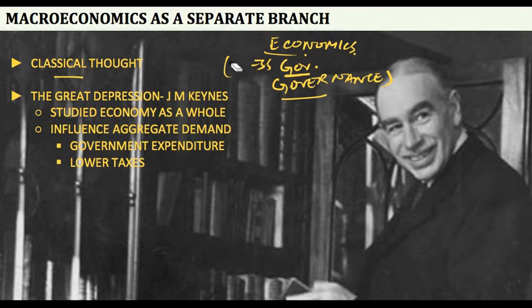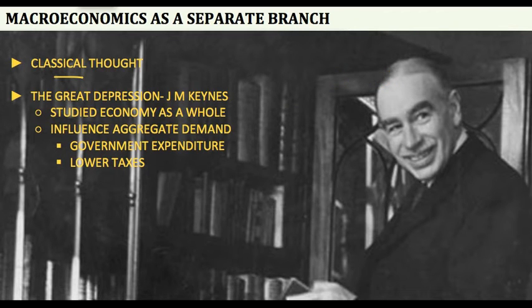This idea was refuted or denied after the depression, when the economy could not come back to equilibrium. In 1929, J.M. Keynes came out with another idea which separated macroeconomics from microeconomics. His idea was as follows. First of all, it was the first time that an entire economy was studied as a whole, at a macro level. Before J.M. Keynes and the Great Depression, the economy was not studied together as a whole but in different parts.